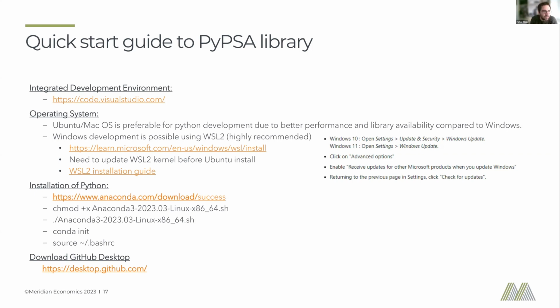In terms of operating system, you can use Ubuntu or Mac. Those are really the preferable development environments, and they offer a lot better performance, and library compatibility especially is a big thing compared to Windows. Often we find that the Python libraries for Windows are not as updated in some cases, or certain functionality doesn't exist, or it's much harder to install a solver, compared to doing everything in Ubuntu. So all hope is not lost though.